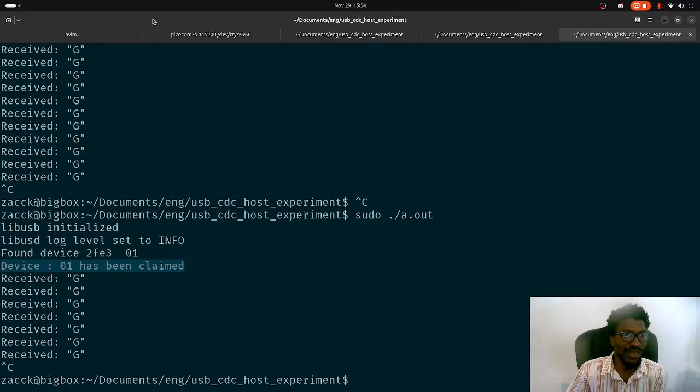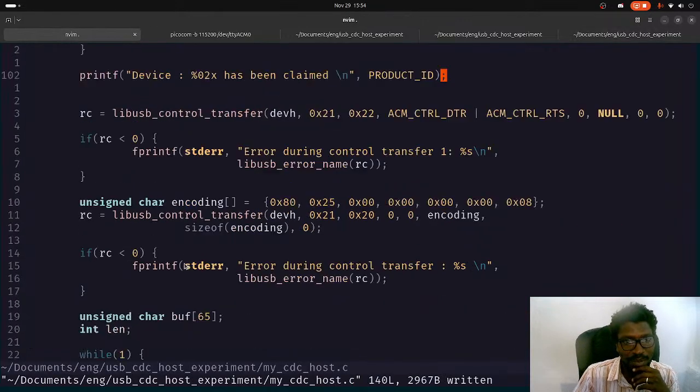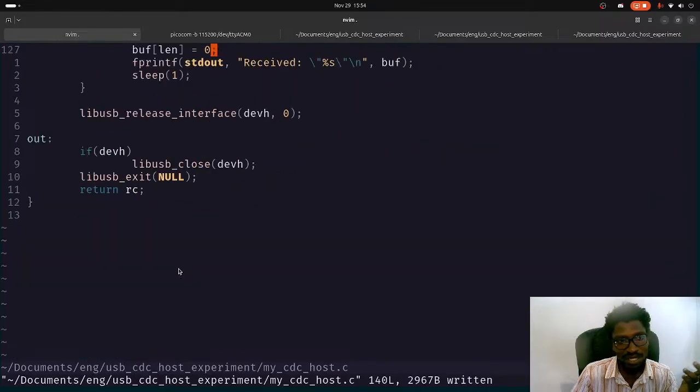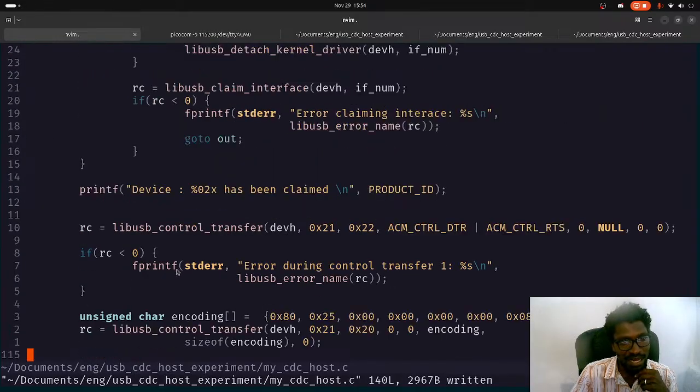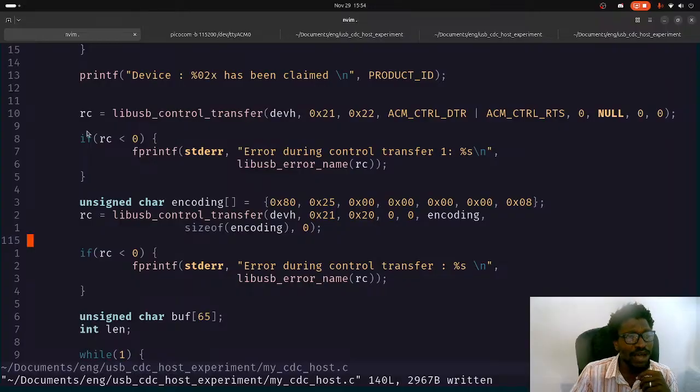So let's keep going with the code now. We're actually almost done with the code, so we're almost done exploring what this code does. So now the first thing we need to do is talk to the control interface of the device that we've just claimed. There's a few interfaces that you can expose.